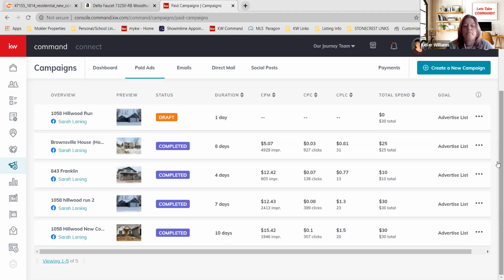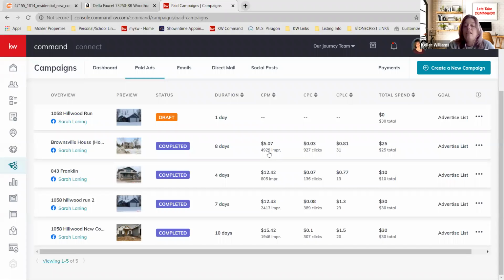Okay, so once your ad is run, you can see as it's running, these numbers will continue to change. So these are the analytics, they call it, for your ad. And so I ran this ad on this Brownsville house here. I had 4,929 impressions. What an impression is in Facebook talk is somebody stopped on that ad for more than 3 seconds. 3 seconds is the golden ticket, so to speak. They stopped on the ad for 3 seconds to read it, and then they kept scrolling. Or they clicked into it, or they did something else.